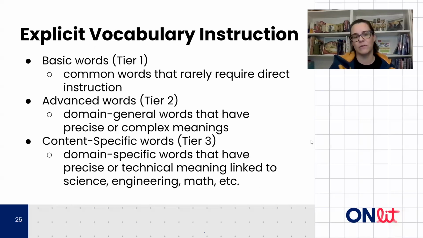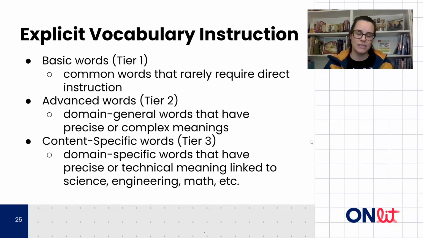When we think about explicit vocabulary instruction, we cannot teach all the words, right? So MJ's going to pop in the chat here. There's a great article that we have on the ONlit website called Which Words to Teach, or a topic similar to that, by Andrew Bymiller. And it goes really through the clarity of at every age group, so kindergarten, primary years, junior, intermediate, what are the types of words that we should be teaching our students?